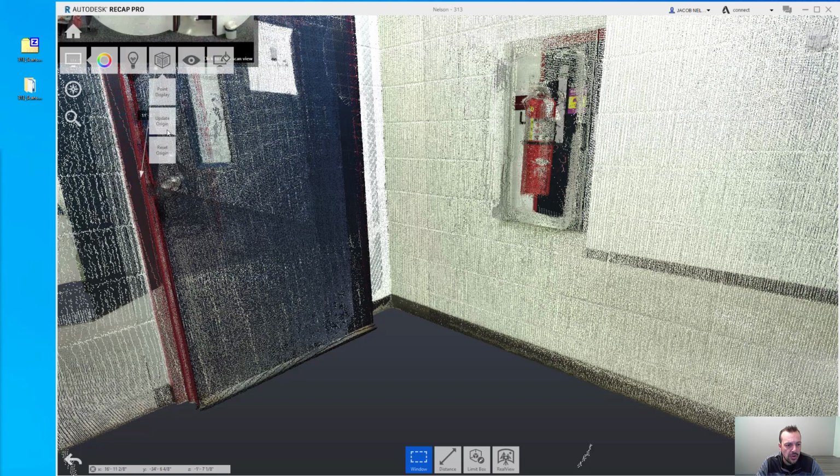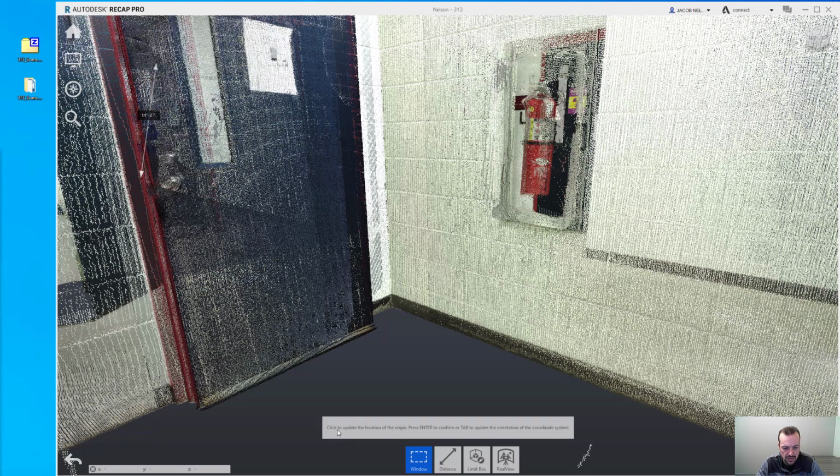We're going to update origin. And so it says click to update the location of the origin, press enter to confirm, or tab to update the orientation of the coordinate system. Okay, so I'm going to put my click right in this corner here.